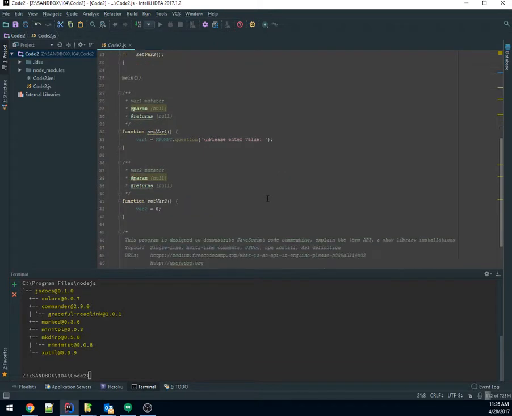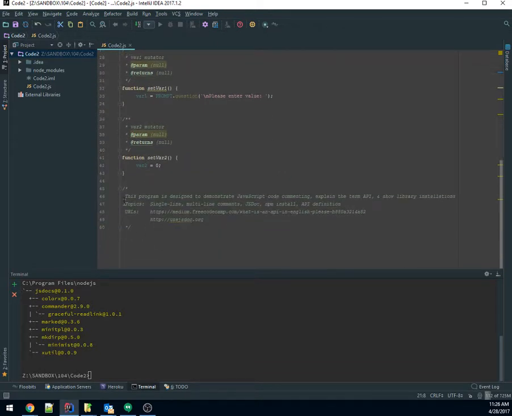Alright, the second type of comment is what I'm going to be using in all of my code examples that are up on our code repository for the course: block comments, or multi-line comments. The way you create a multi-line comment is you simply do a forward slash and an asterisk, and then an asterisk and a forward slash to end it. Everything inside of that is considered comment and is not read at all by the interpreter or the compiler. Not one bit. So again, that's just for humans.